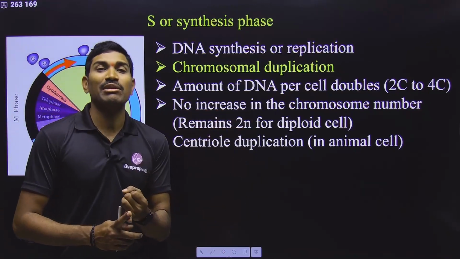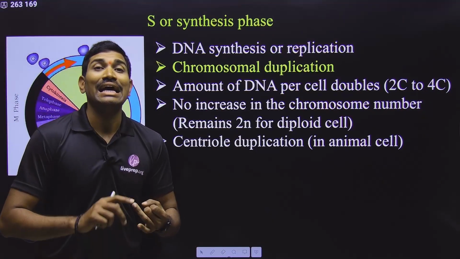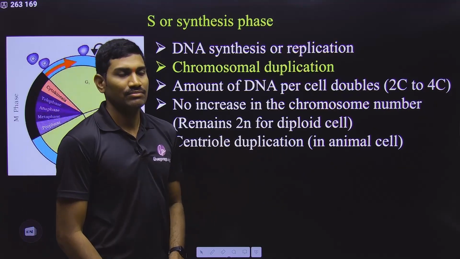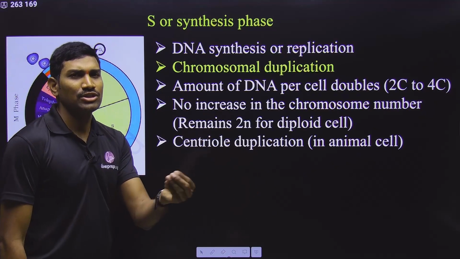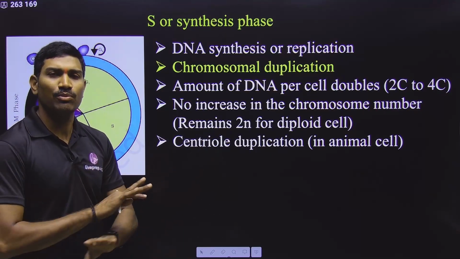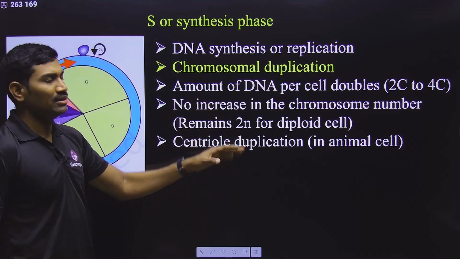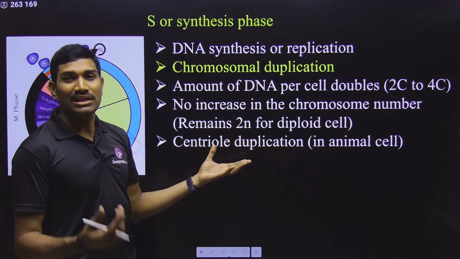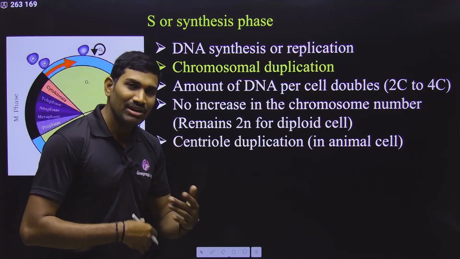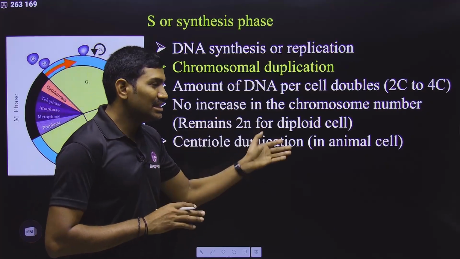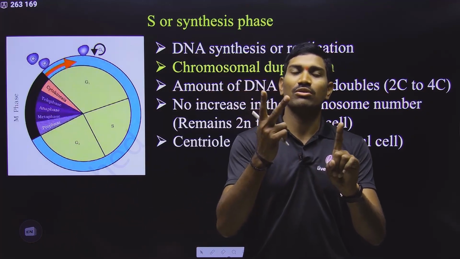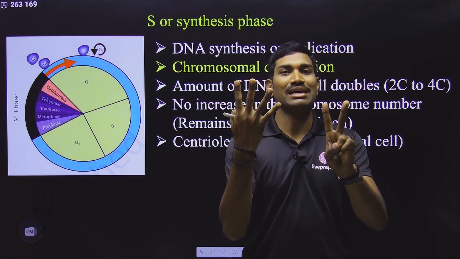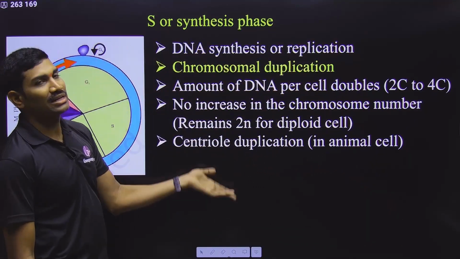So here, ploidy remains the same, the number of chromosomes remains the same, but the amount of DNA, or the DNA content, doubles from 2C to 4C. Clear? In the G1 phase, 2N ploidy is there, and in the S phase also 2N ploidy. Ploidy remains the same, the amount of DNA is getting doubled. Specifically for the animal cell, we are talking about centrosomes. Within each centrosome, two centrioles are present, and they will undergo division. So in the G1 phase, only one centrosome with two centrioles is present, but in the S phase, two centrosomes, meaning four centrioles, are present. So centrosome duplication is also occurring in the S phase.